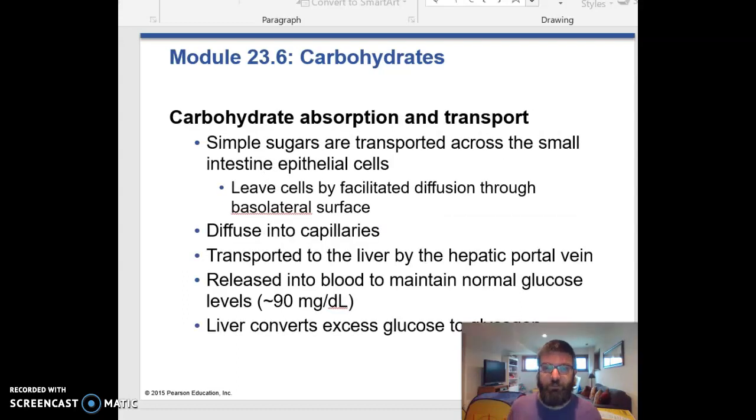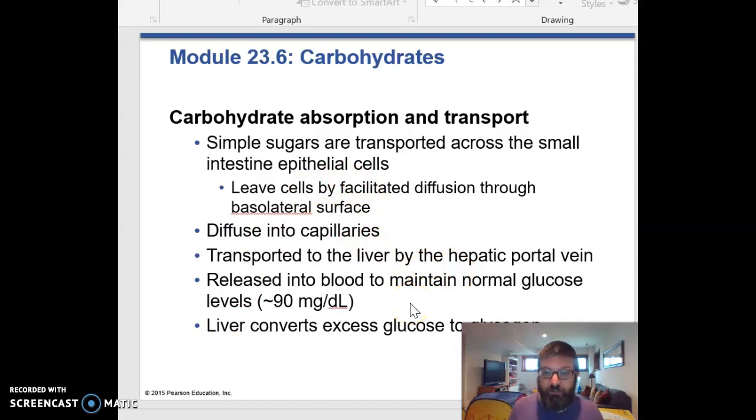Once we've broken these sugars down into monosaccharides, how do we get them into your bloodstream? Well, we literally pump them across the outer cell membrane into the cells that line your intestines, and then they are able to move via simple diffusion, or facilitated diffusion, I should say, into your tissue fluid in those villi, where they are picked up by capillaries. When they diffuse into the capillaries, they are brought directly to your liver because of that hepatic portal system.